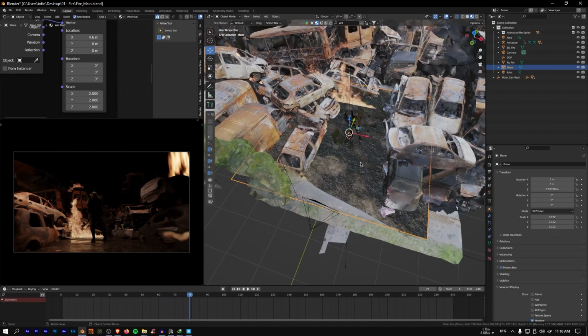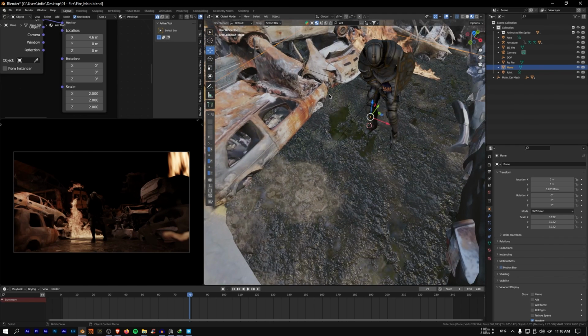Okay, for now this is fine. Now obviously our scene is way too empty. We need many assets on the floor to build up a story on our scene. So to fill up the rest of the elements, what I added was a dead zombie, basically a dead character, so that it adds more to the story.